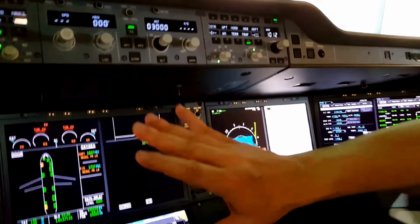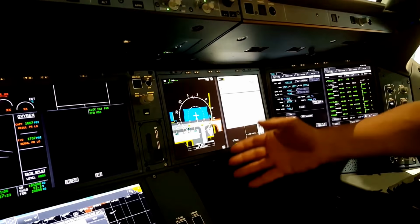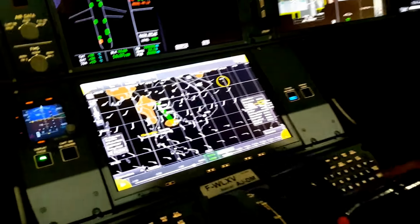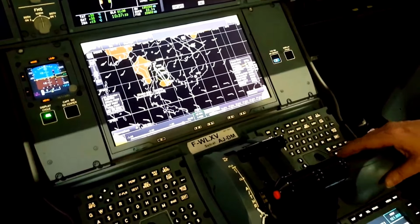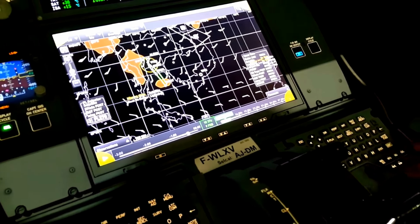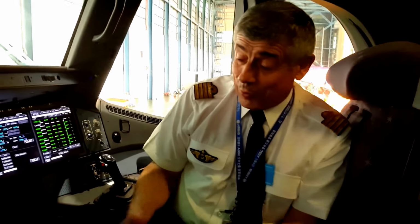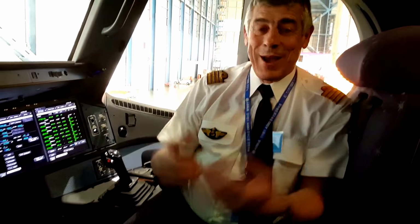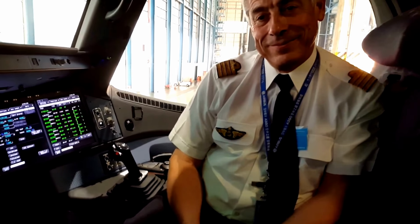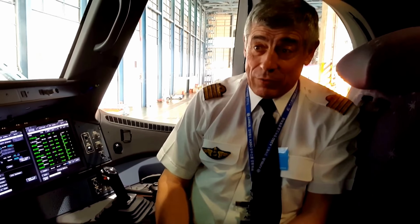Here we have the displays where we can have on the ground the taxi camera and an airport navigation map. Here we can display many types of information, including this last one, which is for displaying the weather on board. So around our flight path, we are able to see the significant weather, as well as the wind, as well as the weather of the different airports around us. This is a very comfortable way to improve my situational awareness and know about flight safety data important for my flight. Everything is real time. It's downloaded by satellite and it's done every 30 minutes typically.